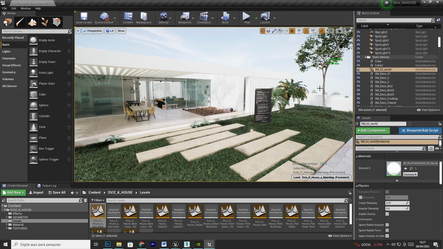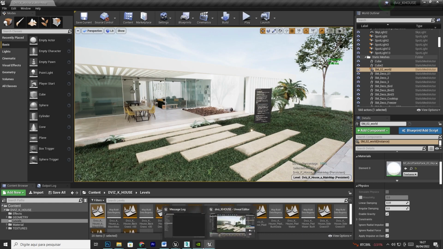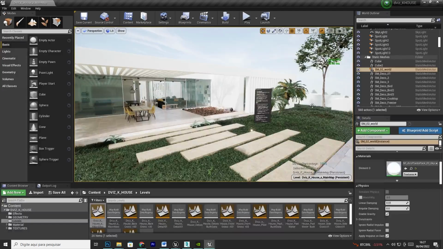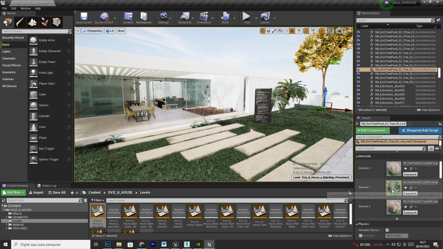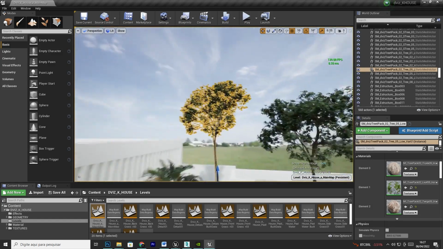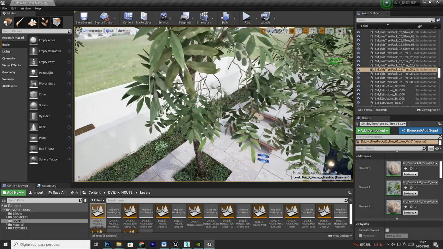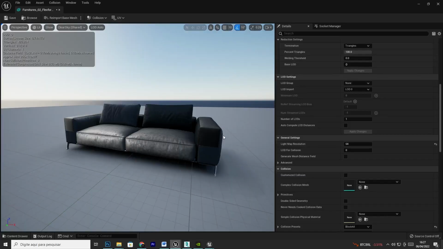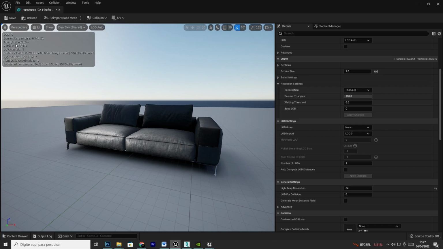For example, vegetation here in Unreal 5 is going to be LOD because Nanite doesn't give support for deformity in the mesh, and materials with opacity map, like in this case with the trees. Okay, for example, the leaves of the trees, they have opacity maps. Look at this, the leaves of the trees, they have opacity map.